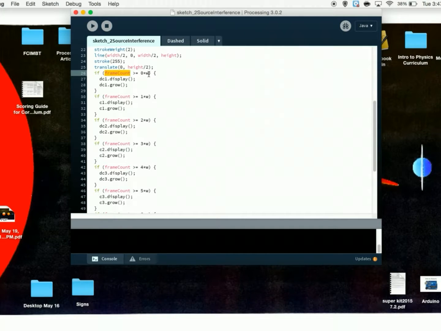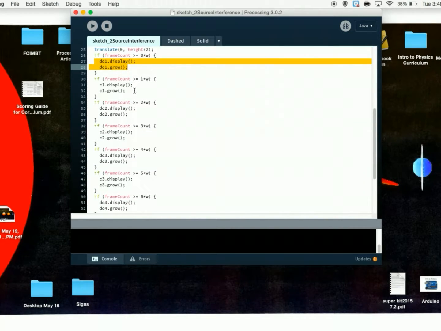And I want my if statement to be a function of W, which is the wavelength of the waves. So at whole number increments of the wavelength, or I should say half the wavelength, we want to draw the next circle. So notice here, this is DC, so we're drawing a dash circle initially.